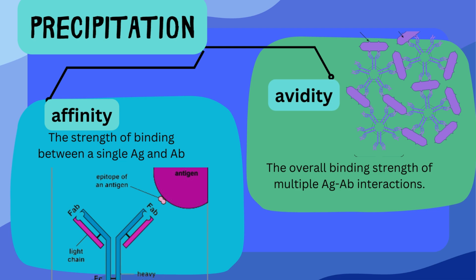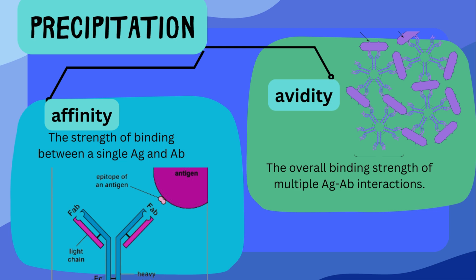So, guys, here we need to remember two very vital terminologies: affinity and avidity, because both are key factors that influence precipitation reactions. Affinity refers to the strength of the binding between a single antigen binding site of an antibody and a specific antigen. This is the initial force of attachment. High affinity antibodies form more stable antigen antibody complexes, which enhance the likelihood of forming visible precipitates in a reaction.